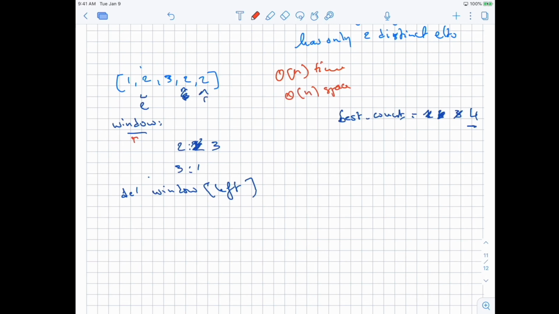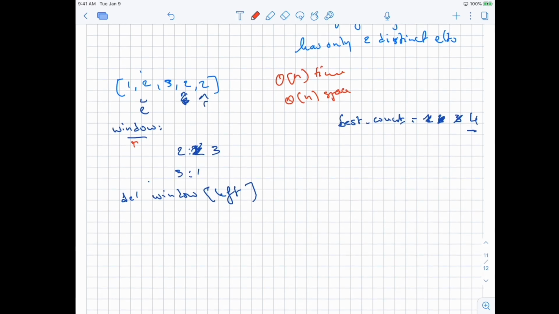You can of course do it with O(1) space by just using variables to keep track of the last fruit and the second to last one, right? So you keep track of, just for example here, 1 and 2, and for moving left you replace the second to last to be 2 and the last one to be 3. You could also do it that way, and that would be an O(1) space solution. Yeah, so let's code the window map approach because it's simpler. So let's code it up and make sure it passes test cases.